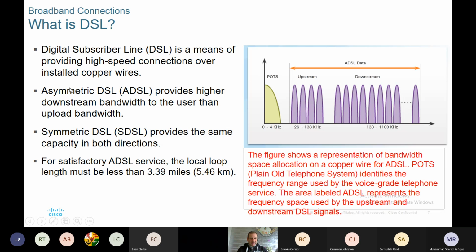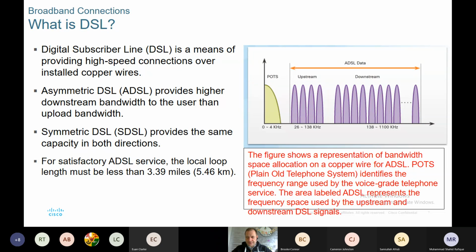You had two main types: asymmetric, which is probably the most common type. You've got a faster download speed than you have with your upload. And if you do any kind of speed tests, you'll find that that's the same. Now you'll get a quicker download speed than your upload speed, because your upload speed doesn't have to be as quick as your download speed, obviously, does it? So that's why asymmetric came about. There's also symmetric DSL, maybe if you had a connection between two buildings that were far apart. You might use symmetric because it would be the same amount of data flowing from one into the other.